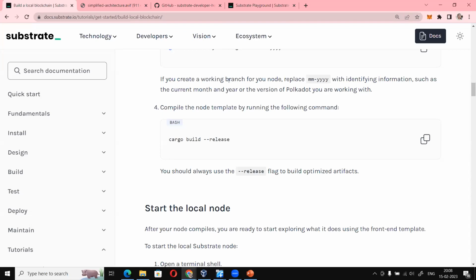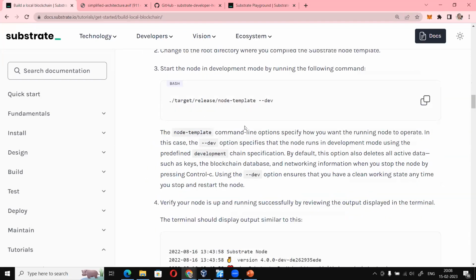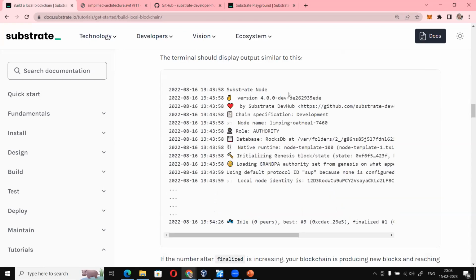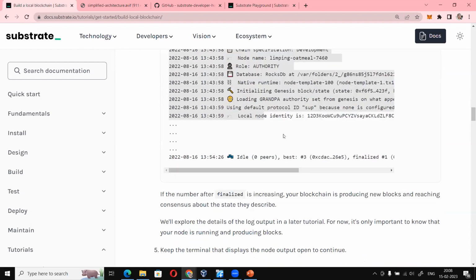So when you want to start using something, you need to do a build for the release version, not the debug version. And then you want to run the node template in the development environment. This is what --dev really means. So once you do that, you should see something like this: Substrate node, and it runs all these, and then finally it starts generating the blocks.